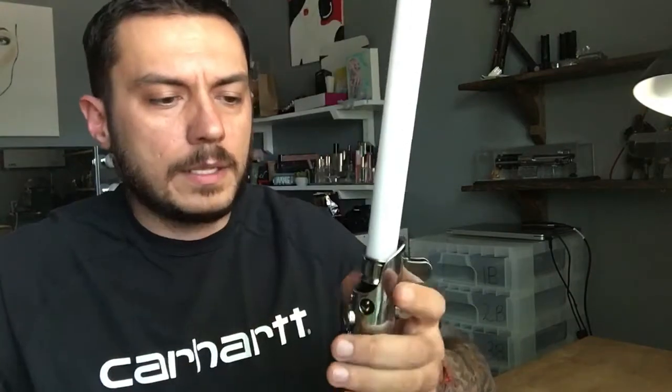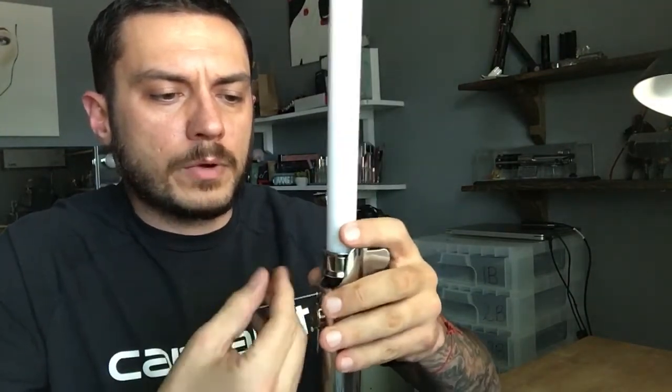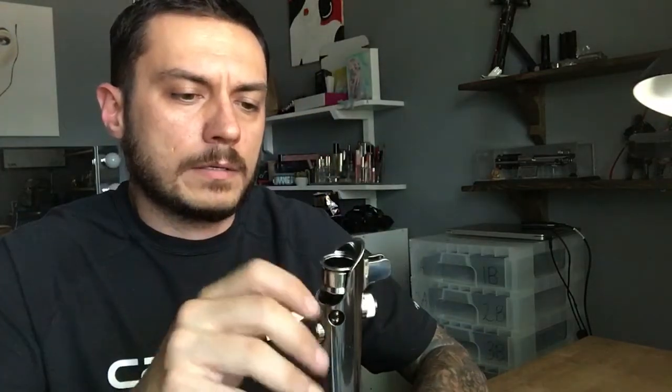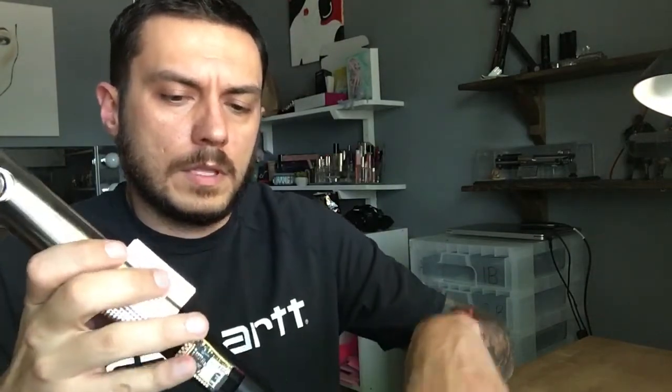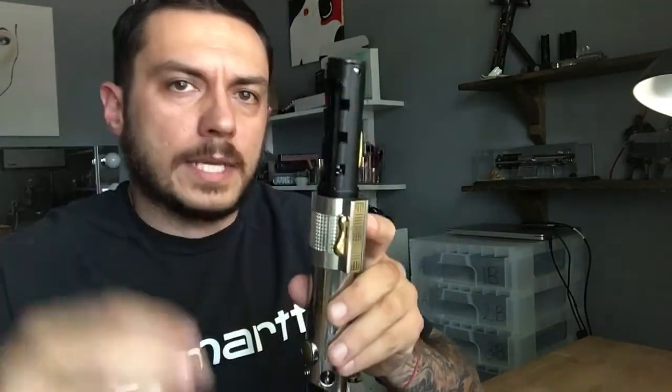And then we're going to take your blade out real quick. It's a pretty simple battery setup to take it out, but we'll just go ahead and do it one time just while we're here, going over it. Your blade plug will be in your box as well. So we'll just untwist this guy. You always want to take it out from the positive side first, just like that. And then that is it.